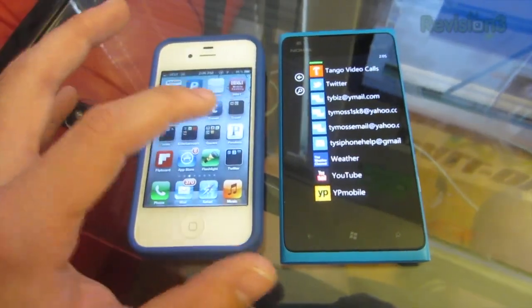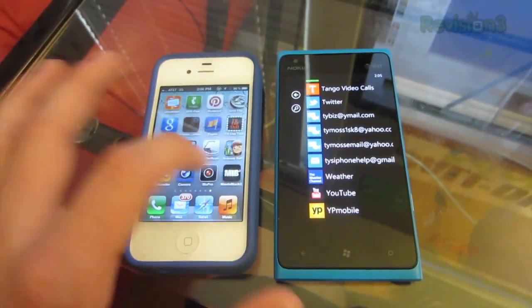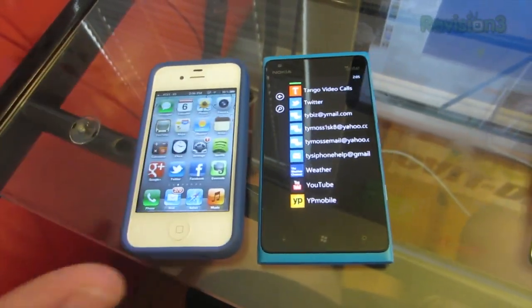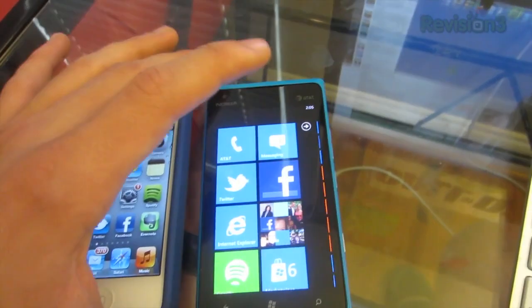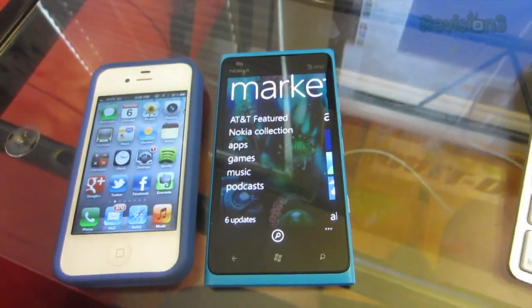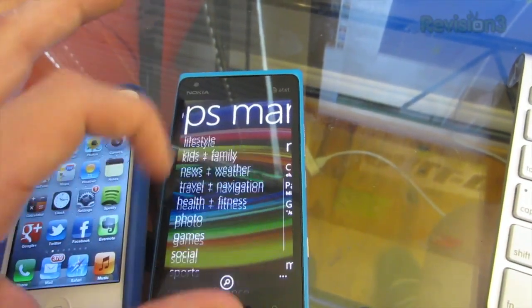Now, if you compare that to my iOS or my iPhone, you see I have a ton more apps here, and a lot of these are also in folders which have a lot more apps in them. So there's obviously way more apps installed on my iPhone. I've had it for longer, but I actually go into the marketplace, so you can just see that there is still a lot of apps, just nowhere near as many compared to iOS or Android. So I actually go into apps, you can see some of these, and they got all kinds of categories.